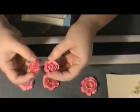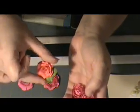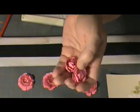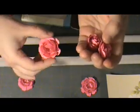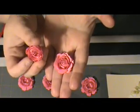I think they make really pretty flowers. I'll also be doing a video on kind of a happy medium between these really detailed roses and this loose rose. And it will look like this.